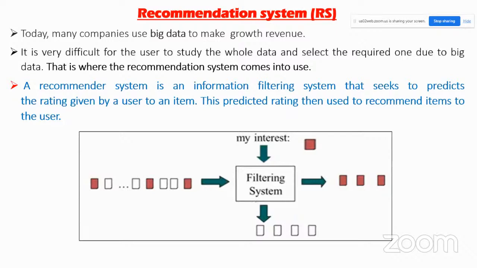But exactly how does machine learning come into the picture here, and how will machine learning help to filter out the types of things I'm not showing interest in, and recommend the movies or products to the customers based on their interest? And first of all, why do we require this?